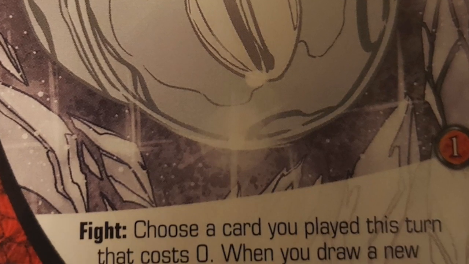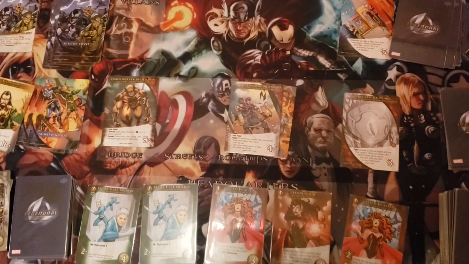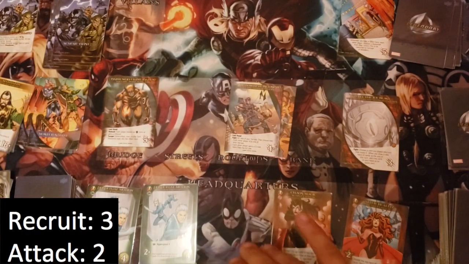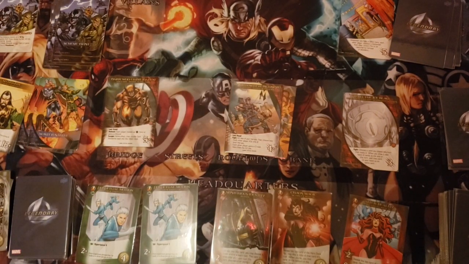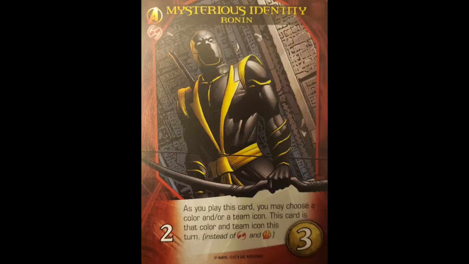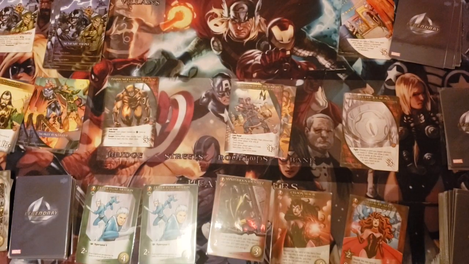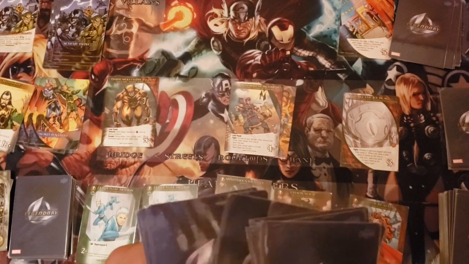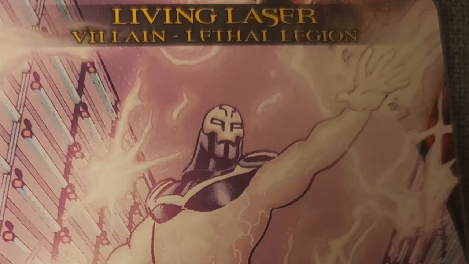Okay, so a Mandarin ring is coming out. So 2 attack, 3 recruit. Can't do much with that. Take a Scarlet Witch, flip it up. And then Ronin comes out, and this is probably one of the better Ronin cards in the set, because it allows you to pick basically whatever class you want, and this card becomes that class or team icon. So it's really, really good. 1, 2, 3, 4, 5, 6. Okay, next one, Living Laser.